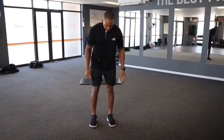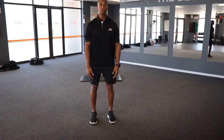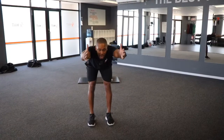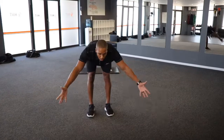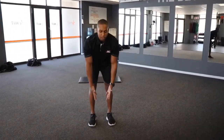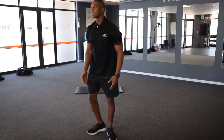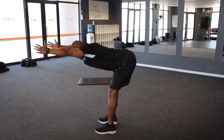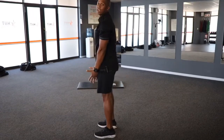Our second exercise is a hip hinge to YIT — knees slightly bent, feet shoulder width apart. So what that means is we bend over forward, keep our head up, back straight. I is extending your arms to the front, come back up, squeeze the glutes. You bend over, you do a wide Y, back down, come back up, and then you extend your arms to the sides which makes a T form and come back up. So from the side: slightly bent on the knees, back straight — I, come back up, Y, come back up and then T.